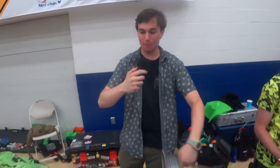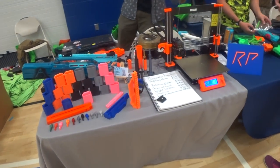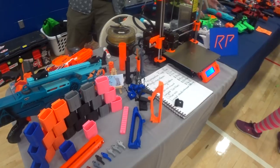Hi, I'm Jake, or Hogwarts. I run Reciprocation Props. This is my booth at FoamCon. I make Longshot and Strife parts and katana mag holders, because why not?